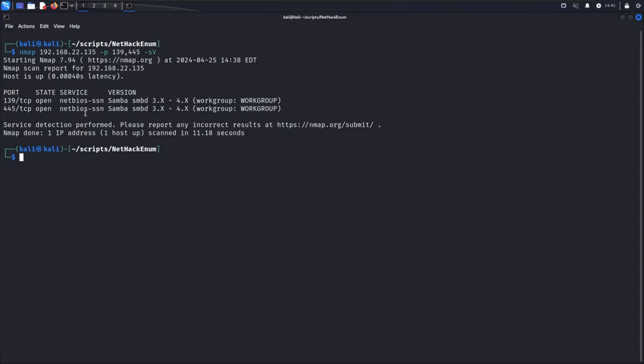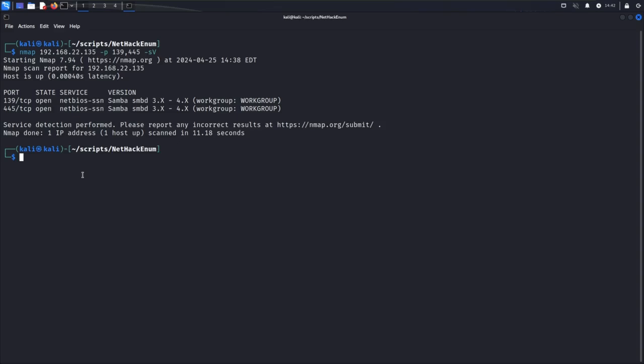But how do we see the actual shares on this machine from a hacker's POV? Because if I'm just Timmy working in the office, I can see the shares, I can access the shares, we're chilling, okay? But if I'm a hacker, it's not that easy, okay? We're going to need to bring some tools, maybe some different techniques, and keep in mind, I'm still learning. These are not the only ways to enumerate shares, but these are some of my favorite, okay?